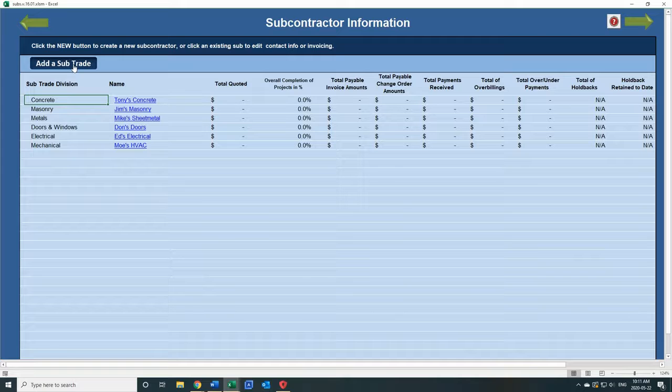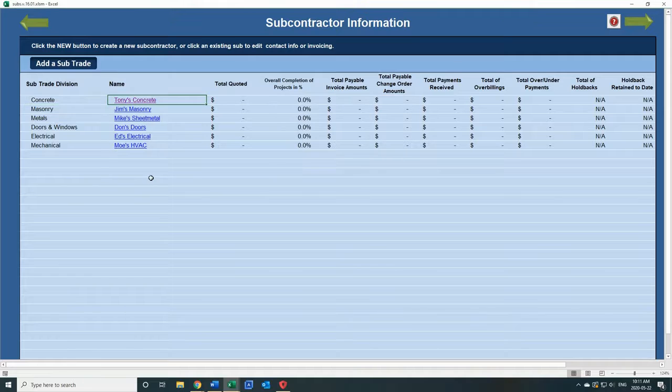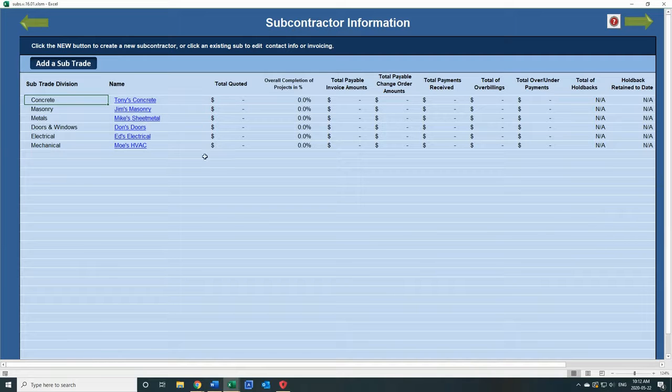So if I go to a subcontractor, I can create a new subcontractor or existing subcontractor. So you can add more subcontractors in here, or you can just select the subcontractors that you've already created. All right, let's go back. One of the things that is great about this tool is that your subcontractors in here can be imported from your estimating.